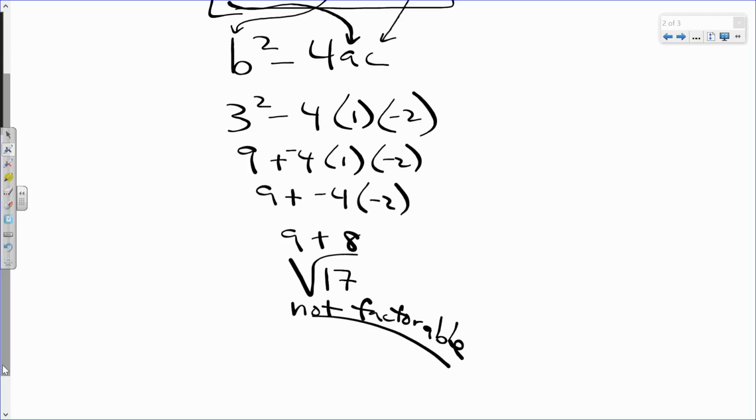Here's a better way to say it. Subtracting a 4 and adding a negative 4 mean the same thing. In other words, let's say 1 minus 2, that's the same as 1 plus negative 2. So that's all I did. I changed this to that. It means the same thing.